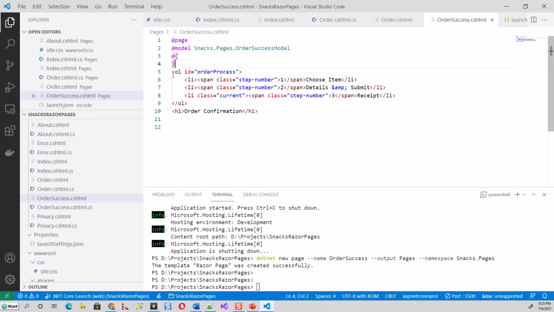And save everything. So, order confirmation. It has just 3 steps actually in the order process. First step is choosing the item. Second step shows the details, and third step is submit, and then it will receive an order confirmation. Now it's time to test the application once again by dotnet run.